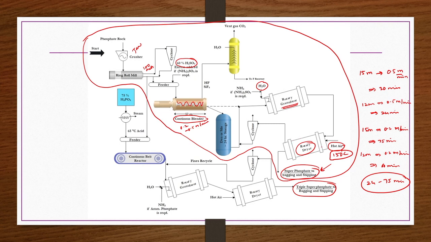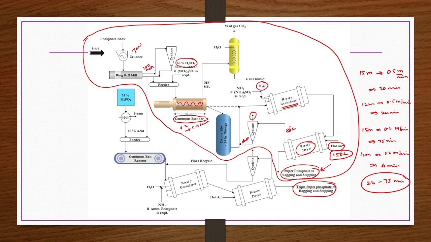The hot air that is circulated for the material to dry goes out at a temperature of about 80 degrees centigrade or so, but it may also contain dust of the phosphate or superphosphate you produce. So you take that hot gas to the cyclone separator, where you collect the dust from the bottom, mix it with the product mixture and send it back to the rotary granulator for size makeup, whereas the clean air you can take off.